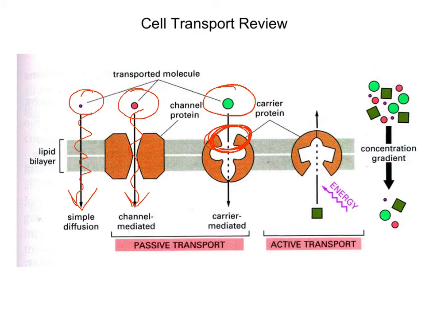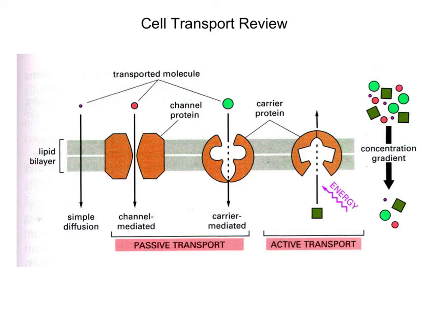Now, if I just erase this, now active transport is we need to go against the concentration gradient. Almost like trying to paddle upstream. In order to paddle upstream, we would really need to use a ton of energy. So that's why you've got in purple here, it's written energy. You go against the concentration gradient, you have to use energy in the form of ATP.